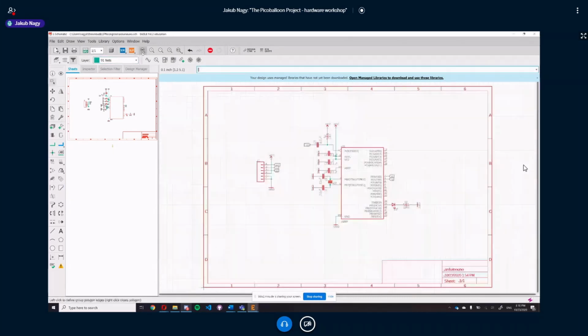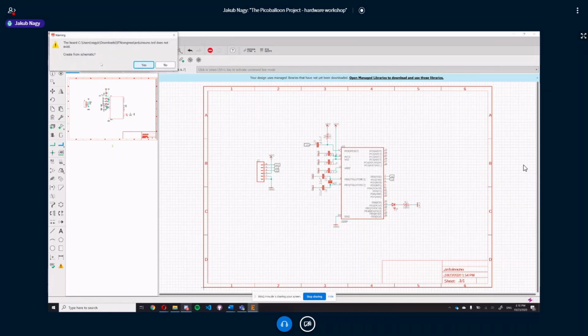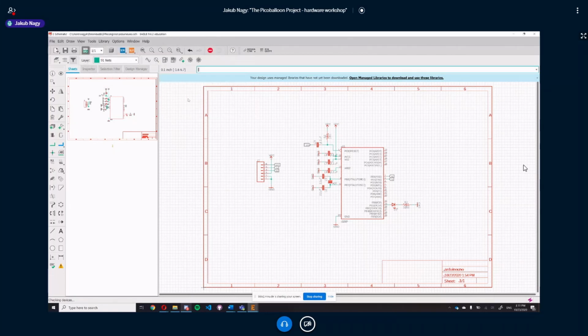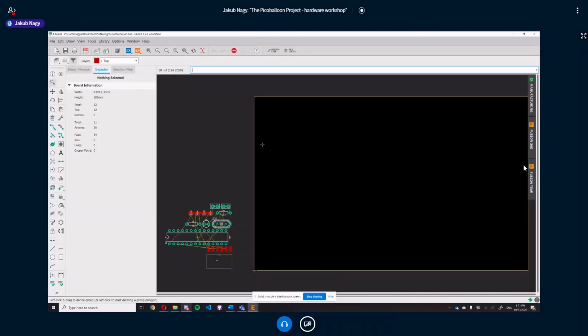So we can start from here. Now you have the schematic, and to create a board, you will need to switch to the board view. You do that with the button here, and you just select switch to board. It gives you this prompt, and you just select yes, and you are greeted with this nice new window.